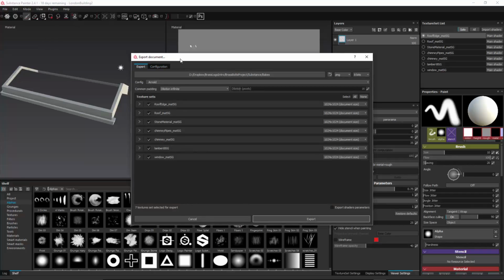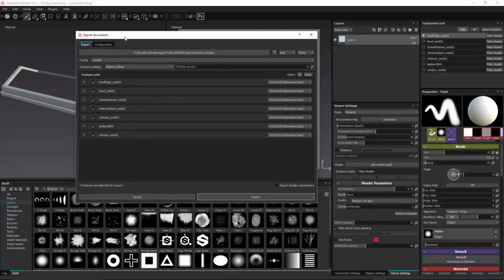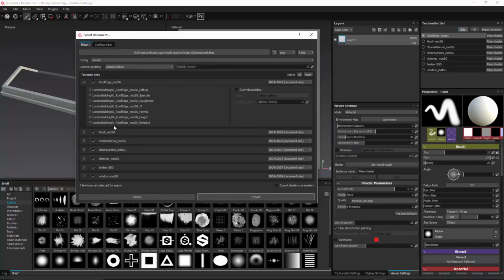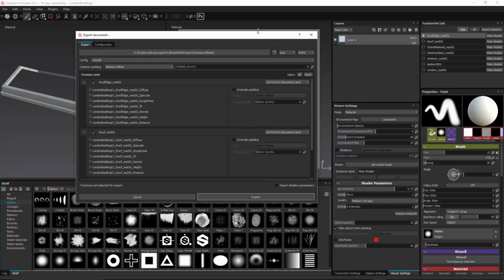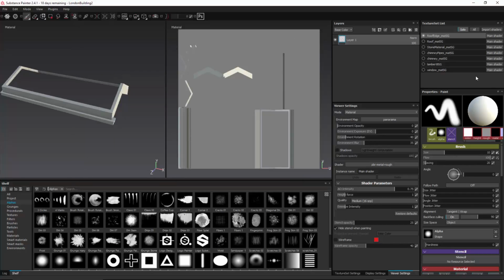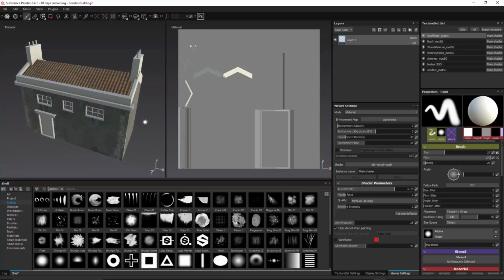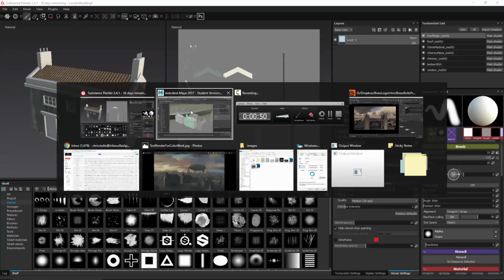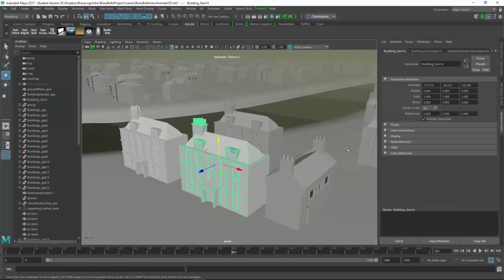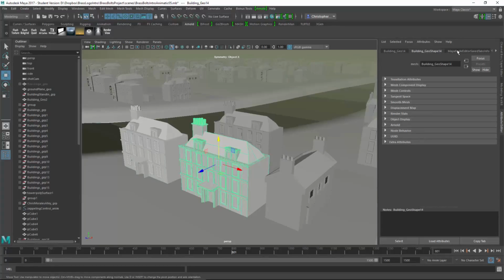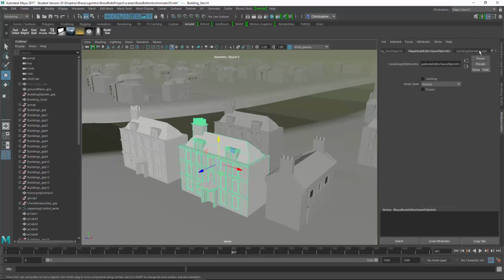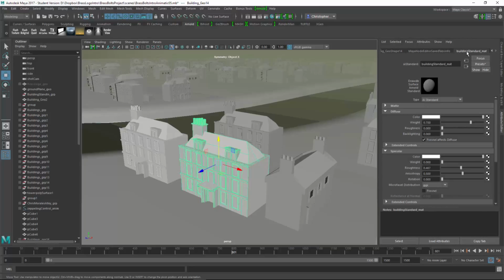So one more time, if you watch the other video, maybe this will get a little more simple, because I don't want to have this many materials for every single part of the building. So I'm going to use masking this time, and hopefully that will simplify the process. So let me go over to Chris's building here, and I just replaced everything on this building. I simplified it down to one single standard material here.